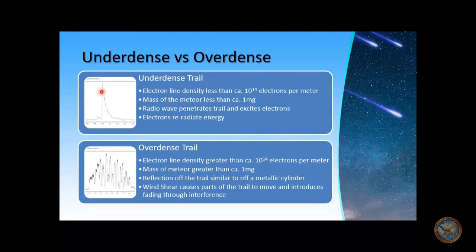To explain those pictures a little: this is about a second, and you see a sharp peak when the trail is created, and then an exponential fall in the signal strength until it's back to the background level. And this is about 10 seconds, I think. This is just an example, and you see it starts slowly, rises, and then falls slowly again, and you can also see the fading caused by the interference pattern.